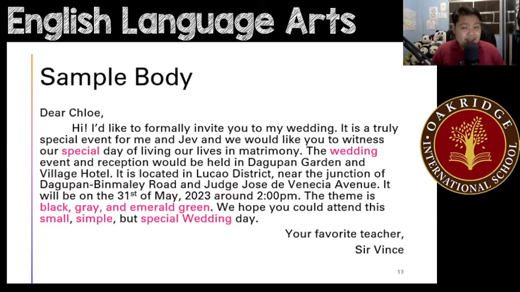Those in pink are the different adjectives I used. For example, I used as an opinion, special. I also used purpose, wedding events. I also used color, like black, gray, and emerald green. I also used size, like small. Another opinion over there, simple. Another opinion, special. And then wedding is also an adjective, guys. It's a type. What kind of day, what type of day. It's a wedding day, right? That's a sample, something that you could see. So there I included details, and I was also descriptive about it, okay?